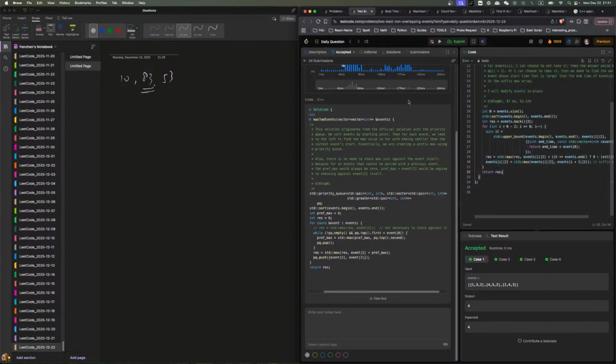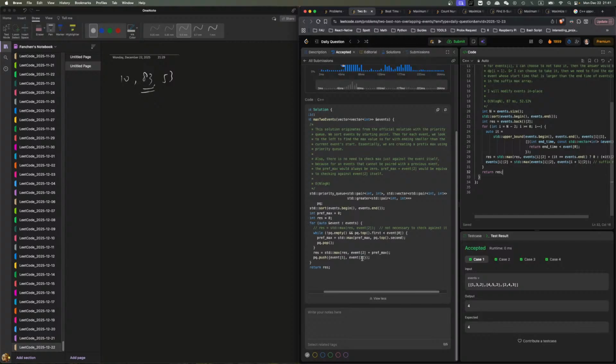So I will call it, so yeah, this is a prefix max. So we push the current in, right? We push the current in.